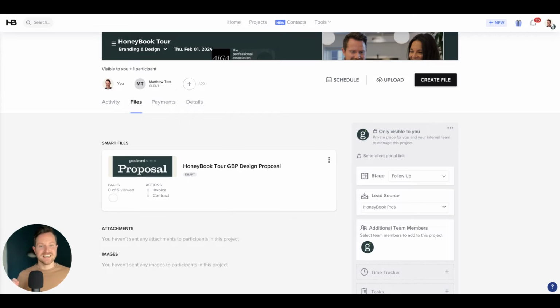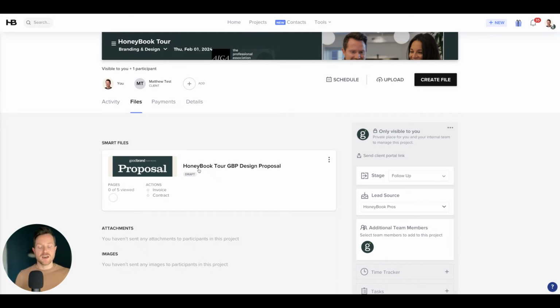Now, the really cool thing is that similar to how you could see whether someone read your email in the activity feed, you can also see what pages were viewed. So you can know if someone never opened the file, or if they looked at the invoice and the contract but never took an additional step. You can also see what actions have been taken. So within my proposal, there are 2 actions, or technically 3. They can pay and view the invoice, right? 1 or 2. Then we have the contract actually signing. So I can actually see these radio buttons mark where they are in the process, which is super helpful.